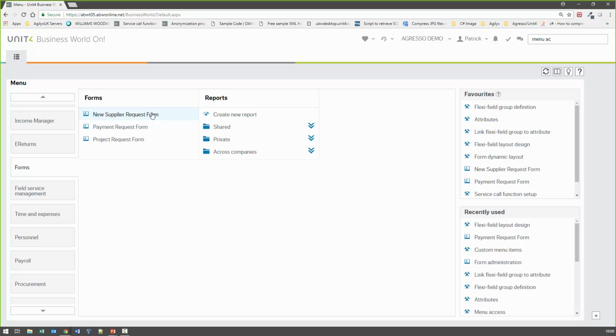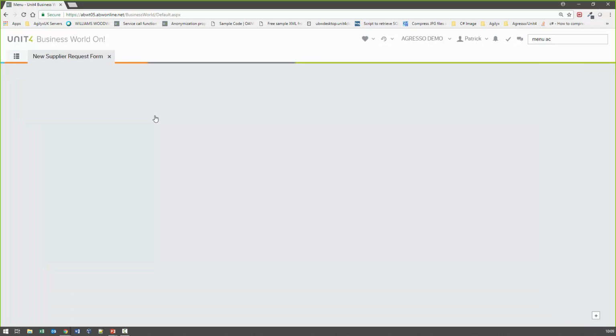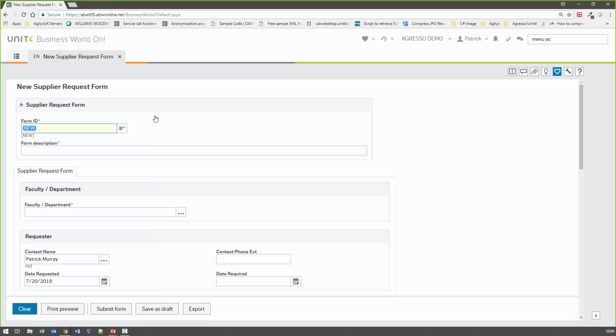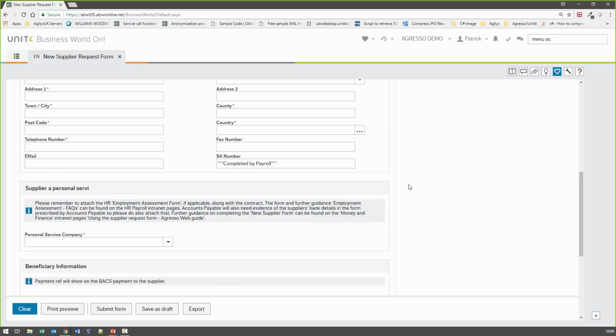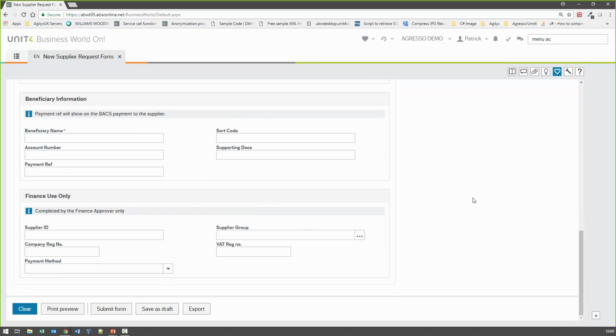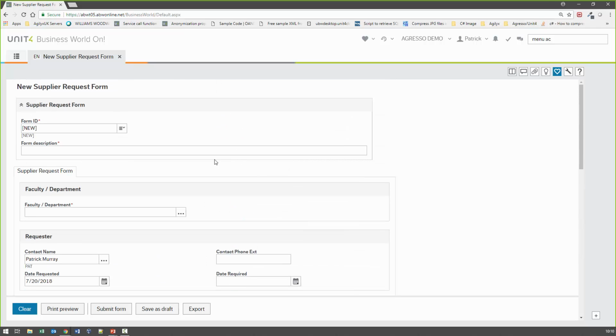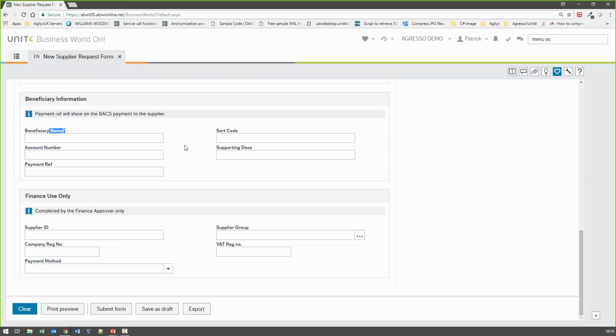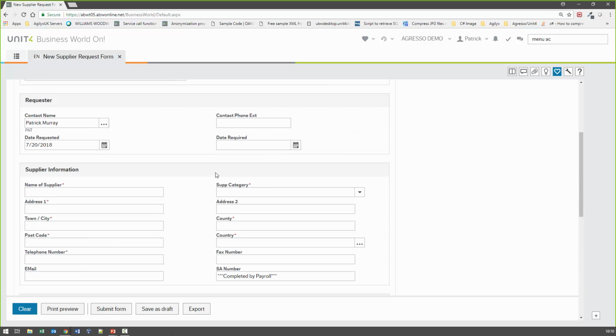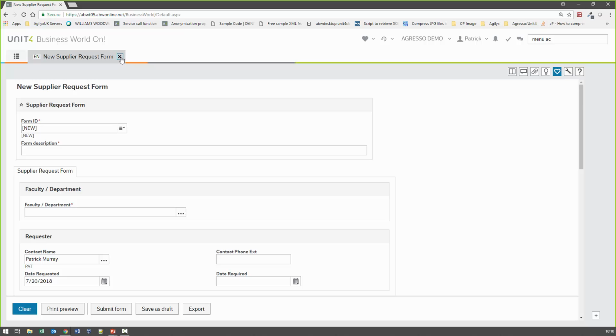Right, so what we'll do, we'll go through the forms quite quickly. So the supplier request form, I would see this as a standard run-of-the-mill form. It's not fancy, it doesn't do dynamic setups, or it doesn't get data from other parts of the system. It just effectively goes into the system and gets information. So this is a run-of-the-mill standard form. However, that may be what you need. All forms don't have to be dynamic. So this is just a supplier request form, a few mandatory fields, a few drop-downs and things like that. So again, standard field, this is just an example of what a field could look like. As I say, you try to make them as close to the original paper form as we can. So yeah, let's close that over.